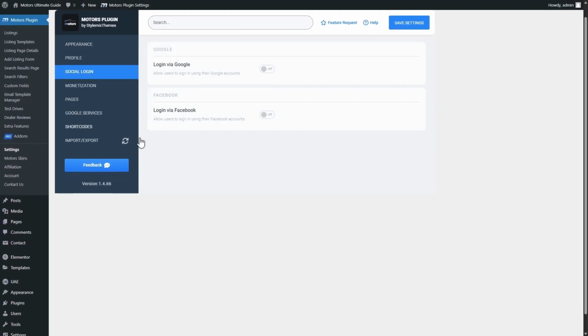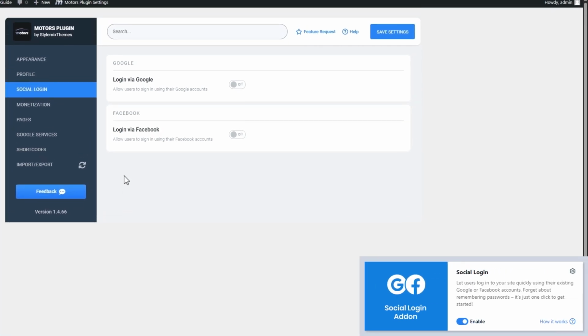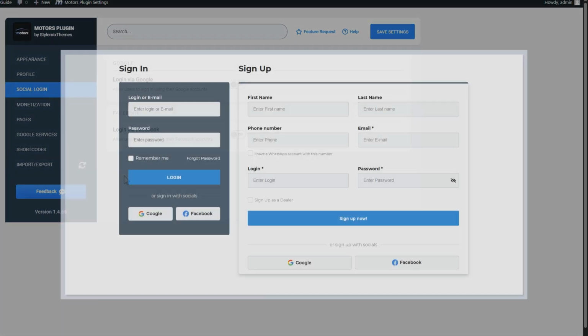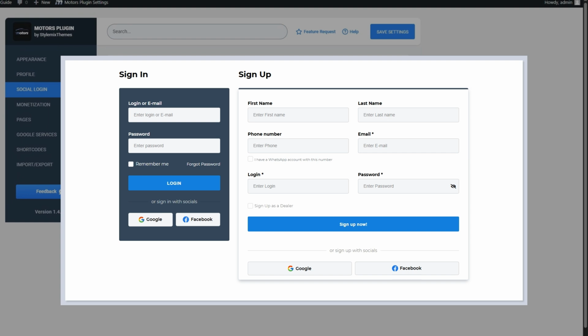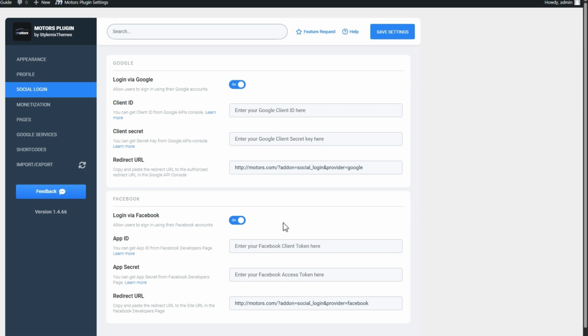Let's move to the next tab, which is social login. So this is a part of the social login add-on. We'll see it on the Pro Addons tab as well. Basically what it does, it lets users to sign in or sign up to your website using their social accounts of Google and Facebook. If I enable it, the new extra fields will appear. I have to provide client ID and client secret keys to their designated areas, but first I have to create apps and obtain these credentials from Google and Facebook.